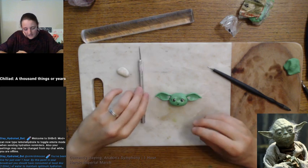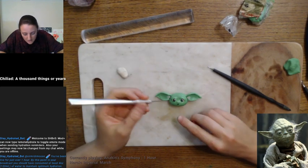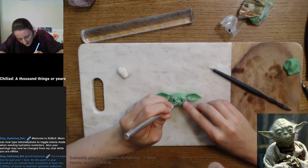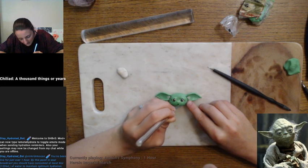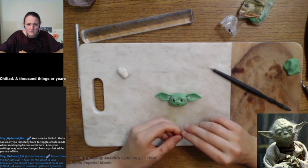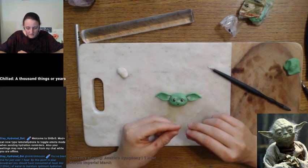So I guess we'll give him some cheek wrinkles too. He's got some wrinkly cheeks going on there. We'll just add some texture there. Maybe these are his smile lines. Who knows? I feel like the wrinkles, like, smile lines are kind of awesome. Because it's like, you've smiled so many times that your skin is just remembering it. I think that's a good accomplishment.